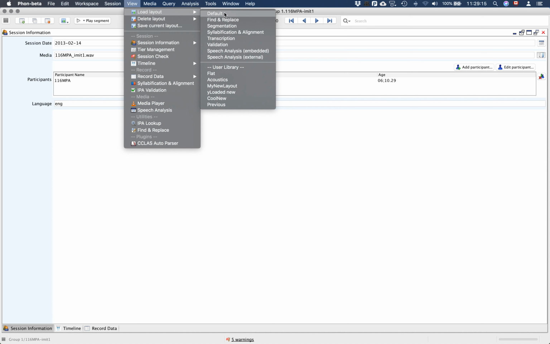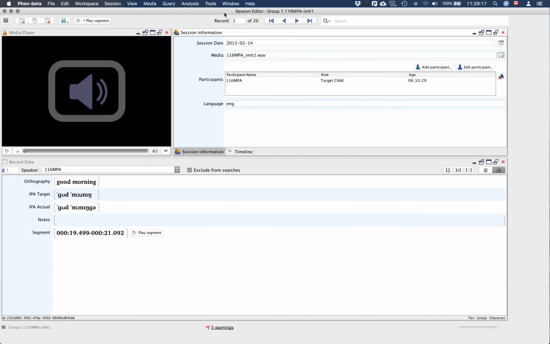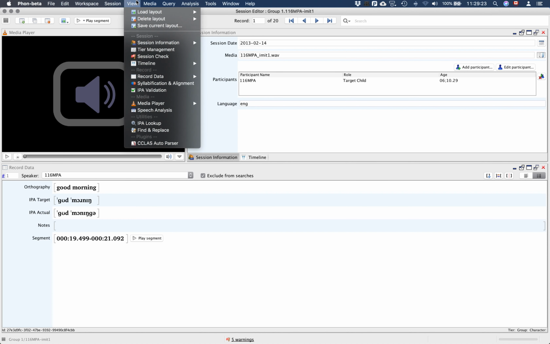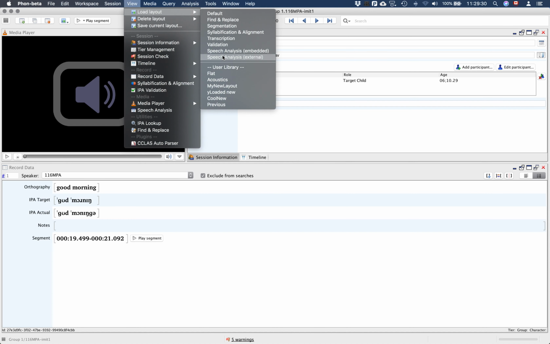So if we start with what would be the Fawn default interface, this gives us already a sense of how the interface is working, in that we can go in the view menu, and the view menu supports a series of different layouts, the default layouts that come with Fawn, and also some layouts that you can create yourself, and we will get back to this.